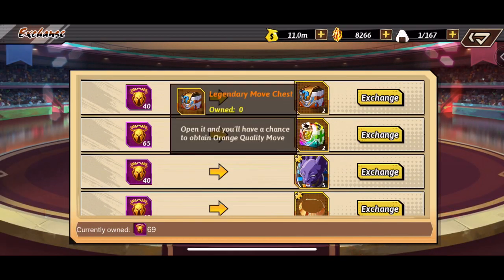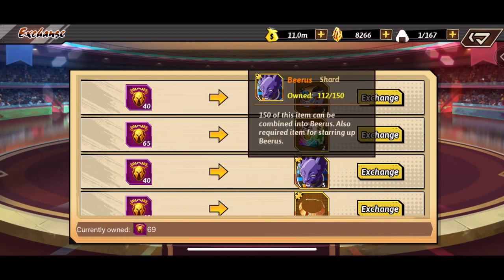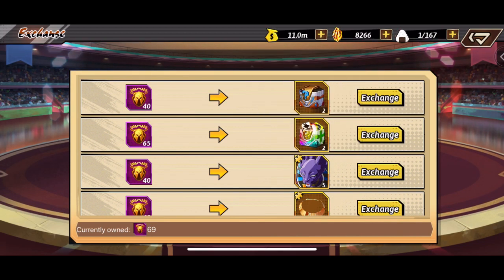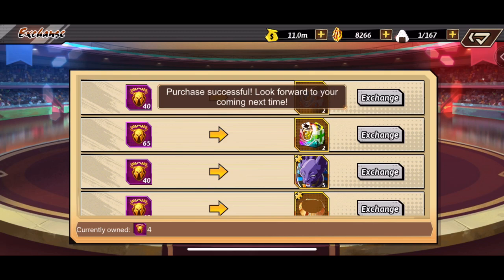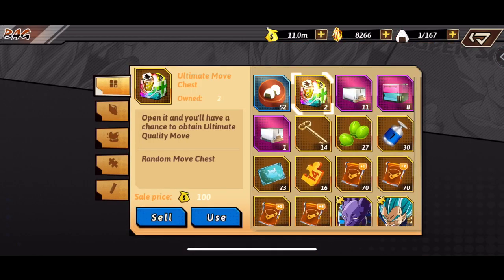Now this episode was compiled over a few days. So right here we're going to redeem these points for the move chest, just because Beerus you can get in the Best of Cosmos exchange. So that's what I decided to do. I decided to try and get the red moves.